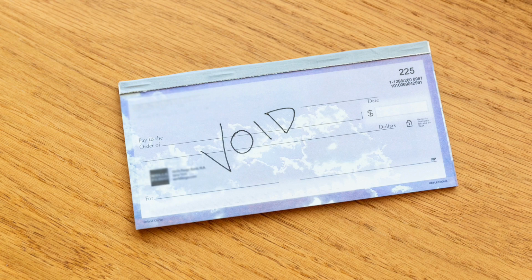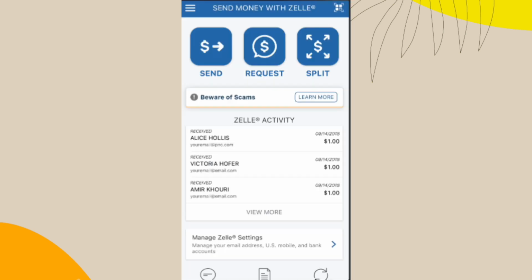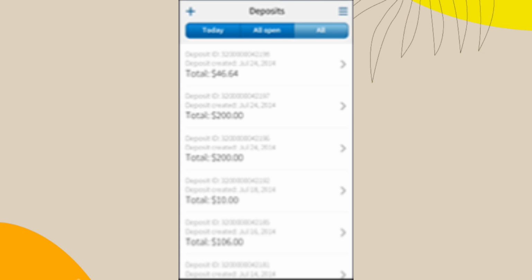You can also use online banking. If you don't have a physical checkbook, you can request a voided check or an equivalent document online. For that, download the PNC Bank mobile app, log into your account, then navigate to the account you want the voided check for. Look for an option such as direct deposit information or account service. Download a direct deposit form, which often includes all necessary account information similar to what a voided check provides.